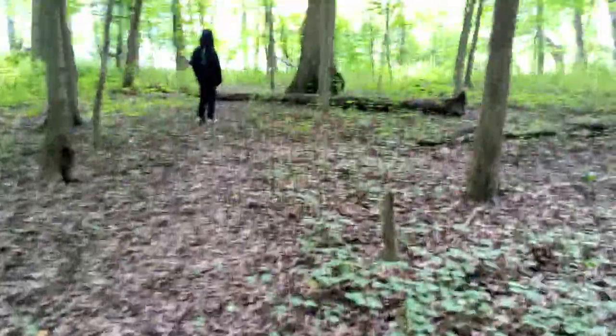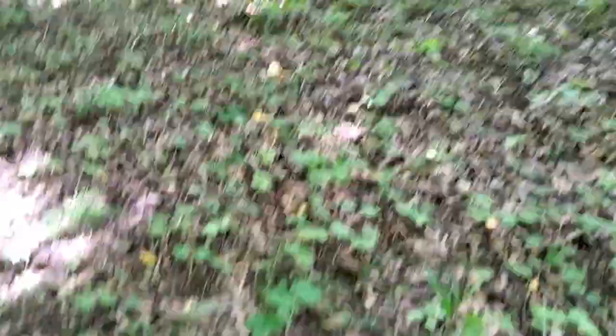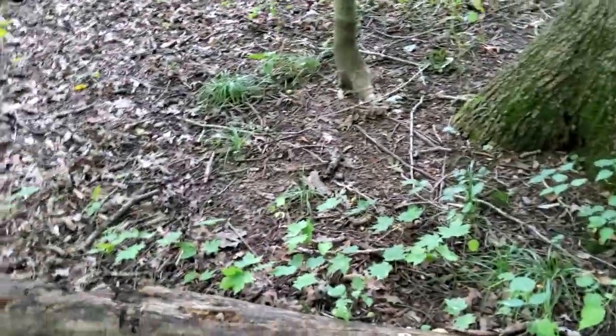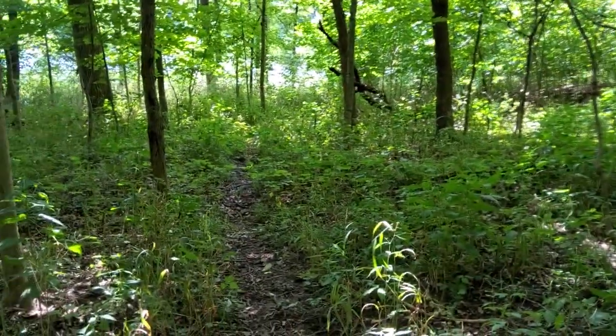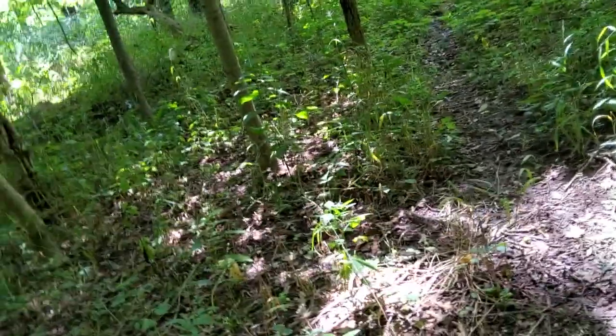We can't go too far without our dad. If our dad's not here, we can't go that far. That fallen tree right there — why don't we say our border is over here? That's too far. We're literally right by the lake. Hey guys, can you see the lake? It might be too far. It ends right here. That's poison ivy. Yeah, we can see the lake. It might be a little hard to see it, but where it's bright, that's where the lake is. You guys can definitely see it.